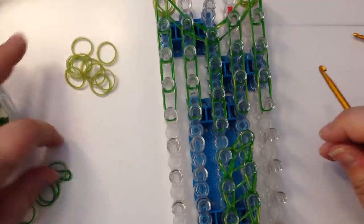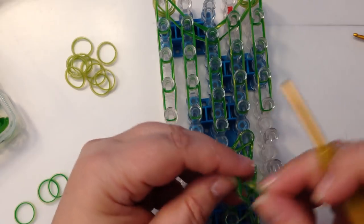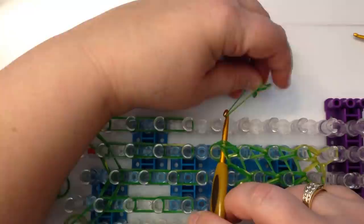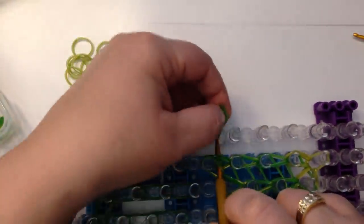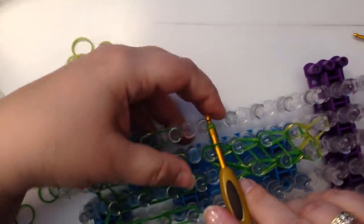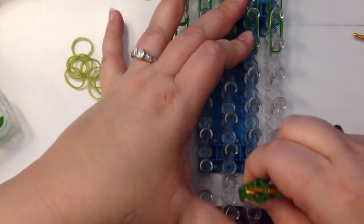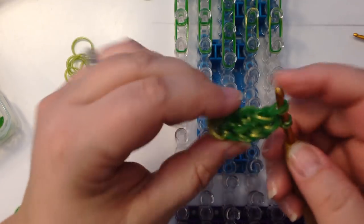Now what we're going to do, take a pair of your primary colour, so this is the darker green with the gold, and we're using these to hold the bands. We're not tying off at this stage, so poke your hook through, grab those two bands, if you can, pull back through all of those bands, reclaim on your hook, and you can use that to gently ease that little wing off the loom. And this is going to be our first little wing, okay?